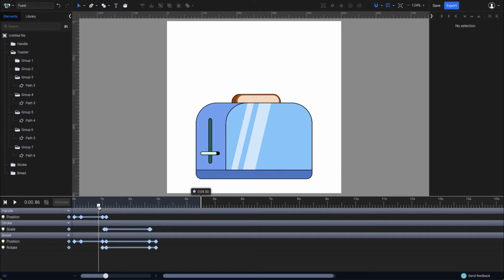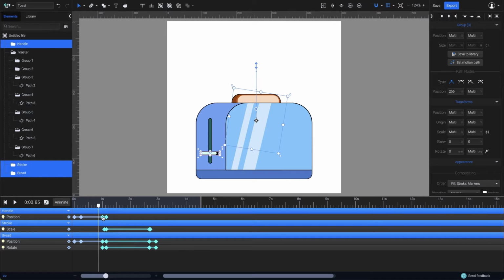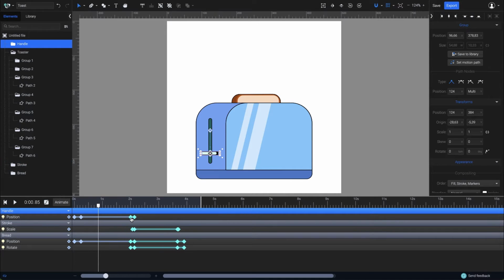What I want to do now is to extend the duration between these two keyframes. This is the moment in the animation when the bread slice is inside the toaster, and I want it to stay there a little longer. So I'm selecting all the keyframes after that time segment and move them all together to the right. Now I have more time before the bread slice will pop out. I need this time to be longer for a loading animation I want to create from scratch.